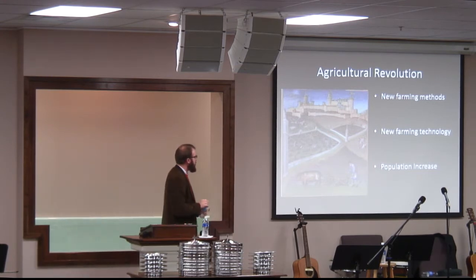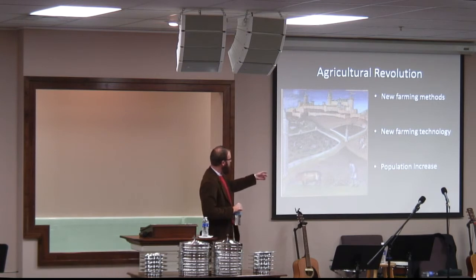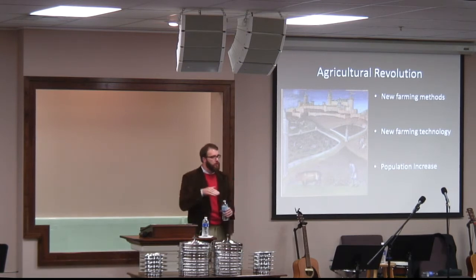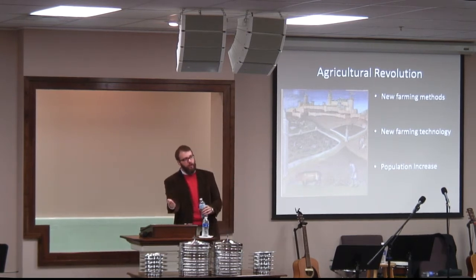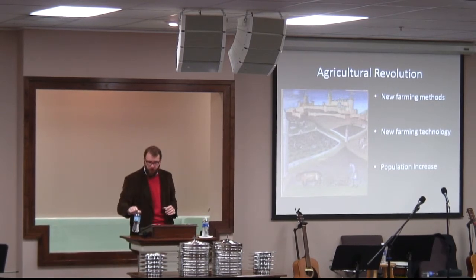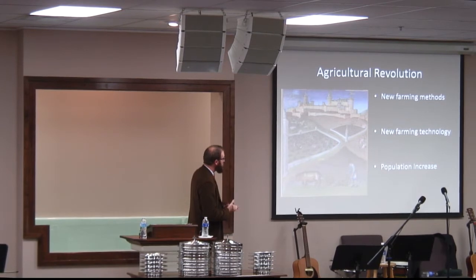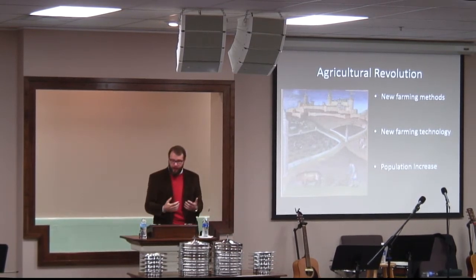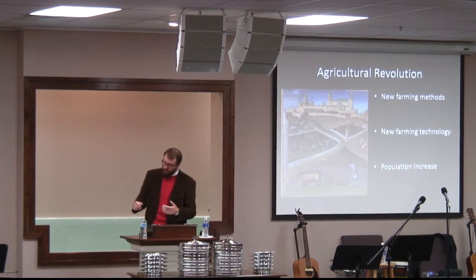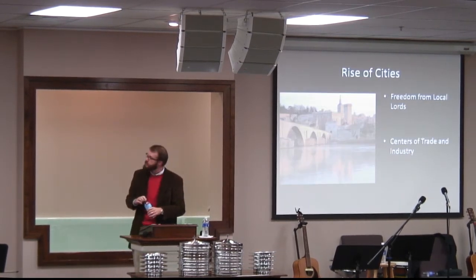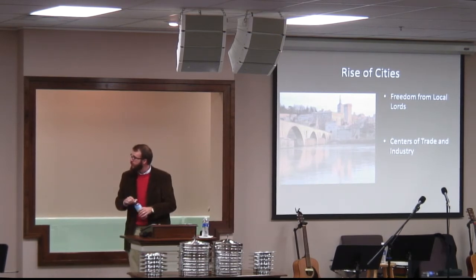New farming technology like this kind of plow right here, called a heavy plow, is actually going to dig into the ground and turn the ground over instead of just scraping the surface. That is going to allow for much better and faster plowing. And then all of this is going to lead to a population increase, which is of course going to fuel, along with the trade, the increase of cities and the rise of cities.